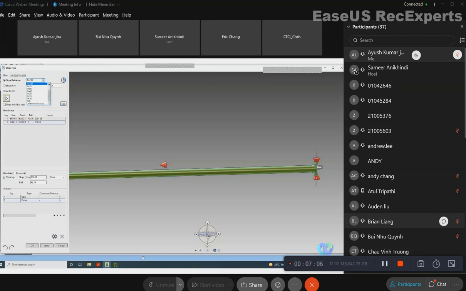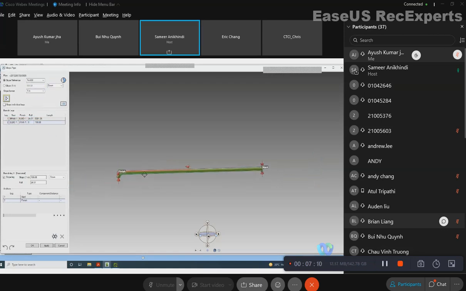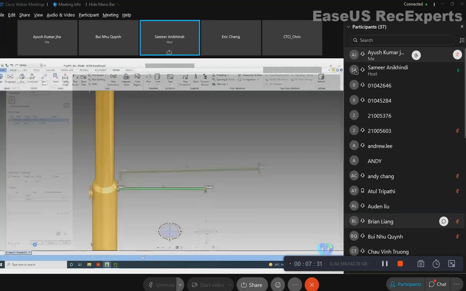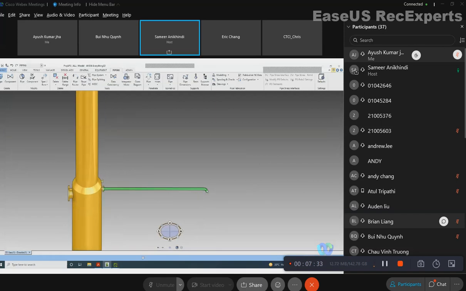Let me change it, as you said, to 200, which is a practical value, and it will change the legs. So this is a simple pipe. There is a checkbox to slope individual legs, but this pipe contains only a single leg. So we'll first see the example of how you can change it. Let me apply it. Okay, the slope has been changed.